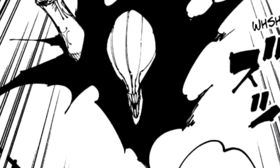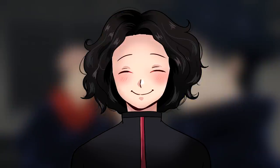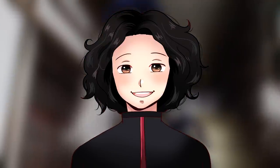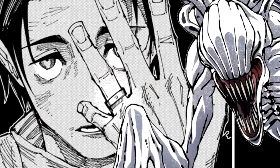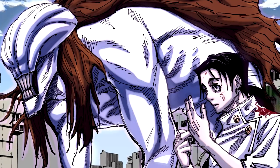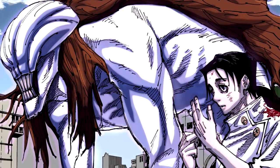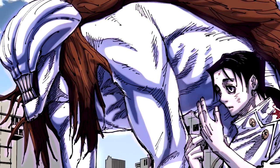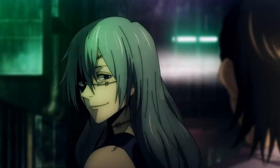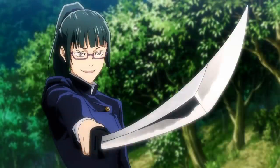And some of you might be wondering, well then, how can Yuta partially spawn Rika without the ring? It's still not the same Rika, right? Correct. The ring is only used as a medium for whenever Yuta wants to combine his cursed energy and use a fully manifested Rika. This Rika in itself is just a creature, possibly a Shikigami, that's made up of raw cursed energy and the cursed techniques that were copied up to that point. If you're still confused about Rika's status, then don't worry, as I'll make a separate, very simple, in-depth explanation sometime this week.